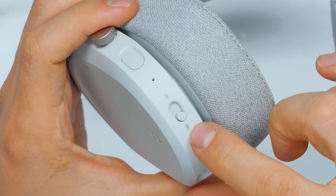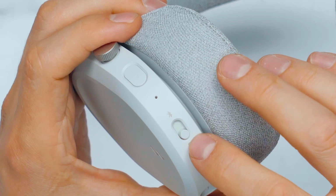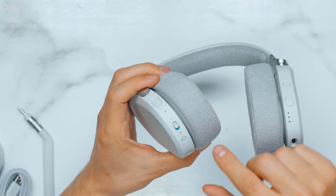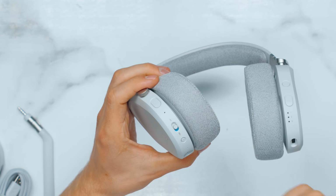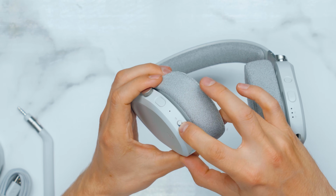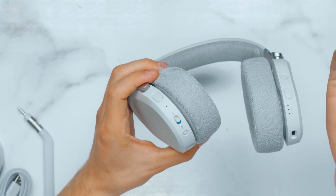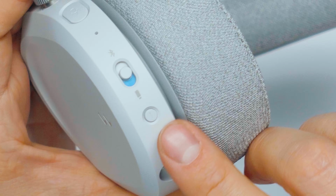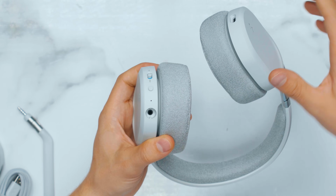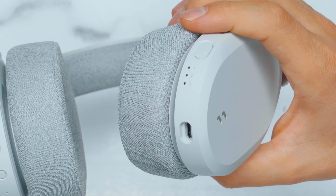If it's on the bottom, this is when it's connected to the dongle that was on the bottom of the charging case. If we want to switch it to Bluetooth, we flick it to the middle, and now it goes a little bit blue, and that is Bluetooth mode. If you want to pair in Bluetooth mode, you push it towards Bluetooth and hold it there for about 3 seconds, and then it starts pairing. This tiny button on the bottom of the left is the power on button, and that's where the detachable microphone plugs into. On the right side, we've got a USB-C port that also offers audio output.